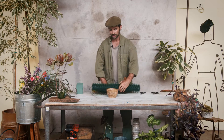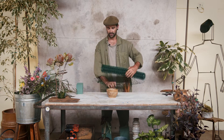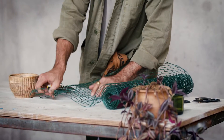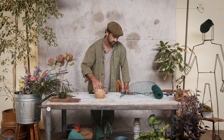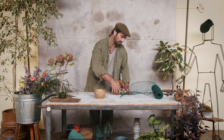You're not going to need a lot of chicken wire, but there are a couple of very important aspects to making your structure. Roll it out like this, and if you flip it over you'll do yourself a favour — it won't continue to roll up on you. When cutting your chicken wire, you'll want to take into account the size and scale of your vase or vessel, but also go a little bit oversized, and I'll explain why in a moment.